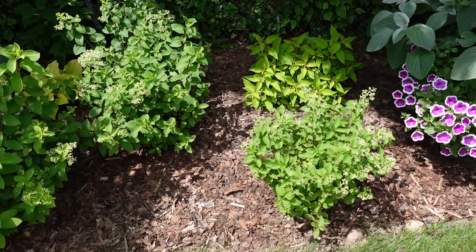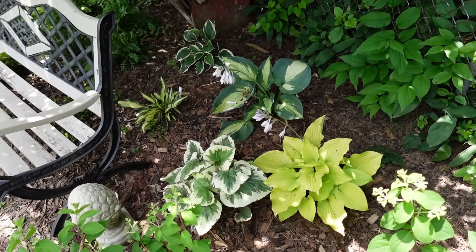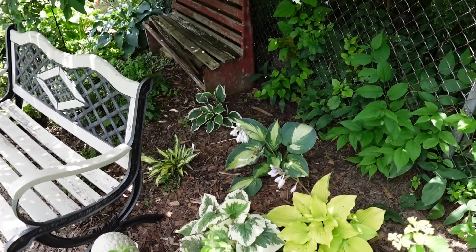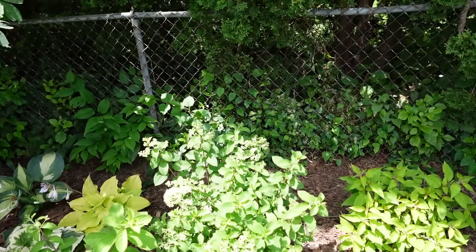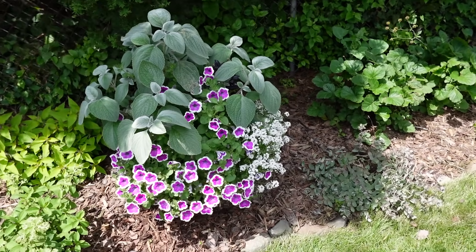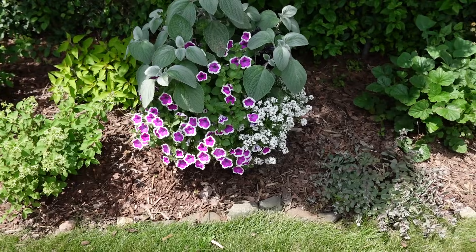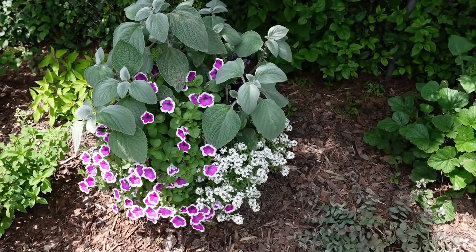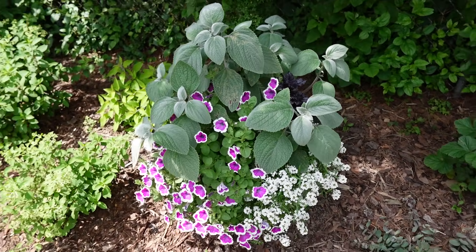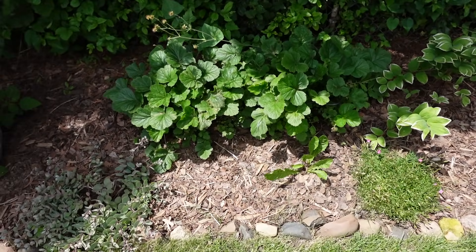We got some buds ready to start opening on the bobo hydrangeas — they're pretty happy this year. Again, really lucky we're getting so much rain; this area is normally very dry. There's a little hosta garden that was newly planted last spring with hosta and one variegated brunnera back there. What I don't like is how fast all these weedy volunteers are growing through the fence, but that's one drawback of all the rain — mosquitoes are probably the number one drawback. This planter is looking good.